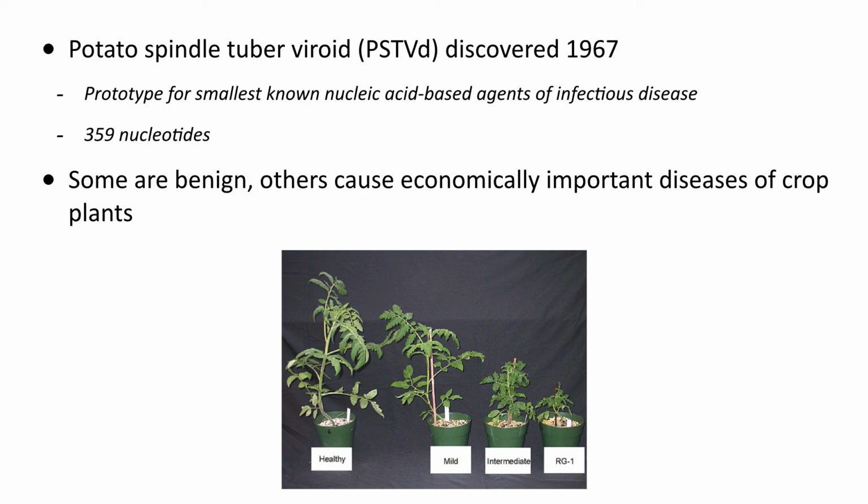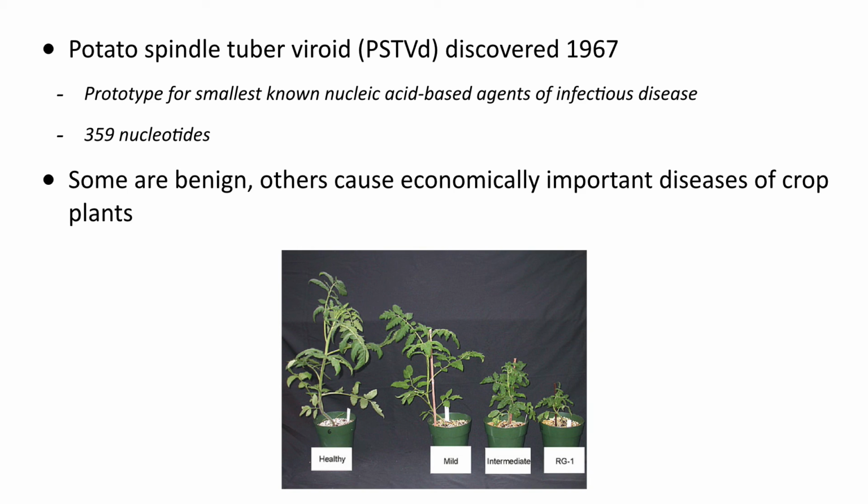And you can see in this picture the effect of a viroid on a tomato plant. So on the left is a healthy tomato plant after so many days of growth inside, and the other three plants have been inoculated with 3 different viroids with different virulence. You can see one with mild virulence. It stunts the growth just a bit, intermediate and highest virulence. So the main effect of this viroid on the tomato plant is to stunt its growth. So you can see that would be a problem for tomato growers because you're going to have a small plant, fewer tomatoes, and smaller tomatoes as well.